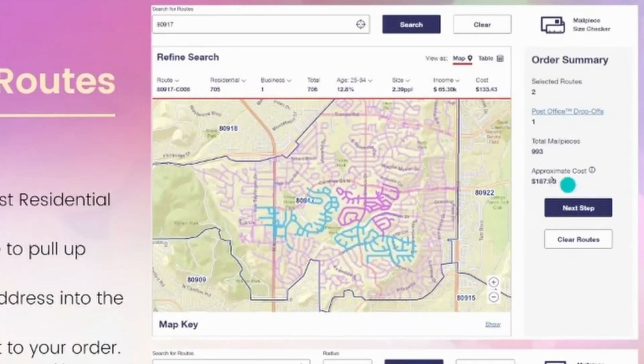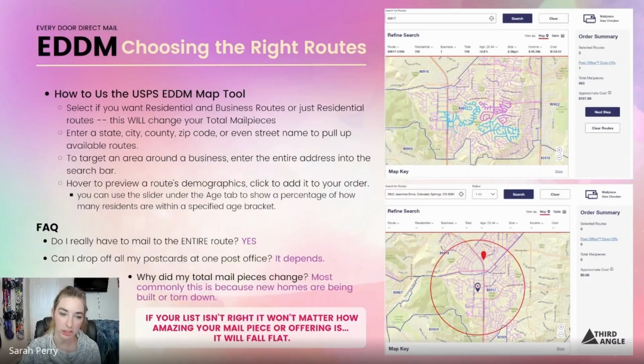And then it'll tell you how many mail pieces. For instance, this one has 993 mail pieces in it. That is basically saying that you're going to end up having to create 993 mail pieces, and when you get them printed, you're going to have to order 1,000. And then this is the approximated cost of your postage. That approximated cost is only your postage. That is it. And yes, this next step will take you down the rabbit hole to close you out and pay for your postage and all that good jazz.